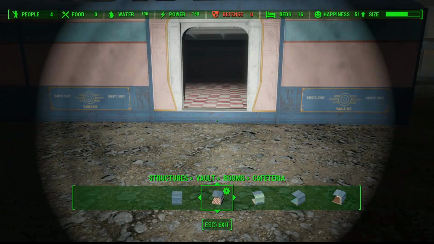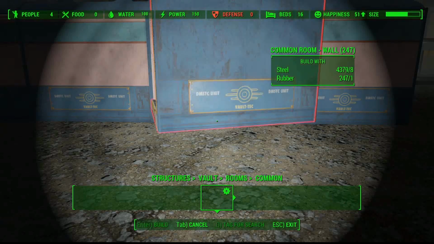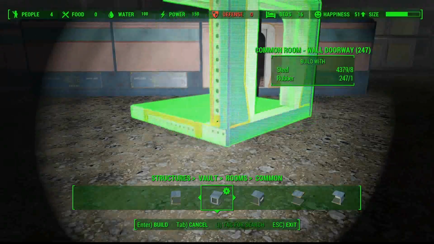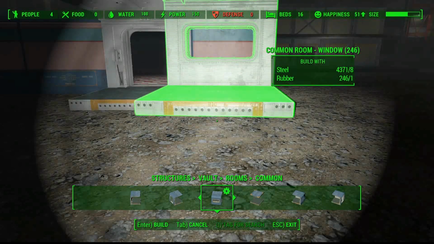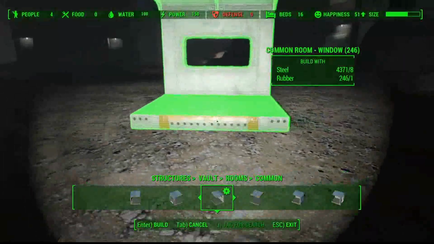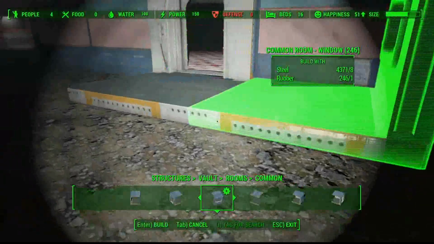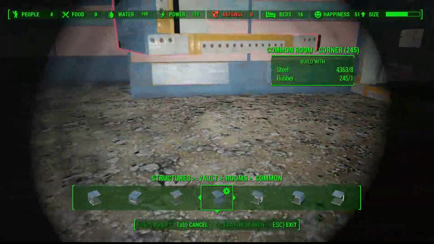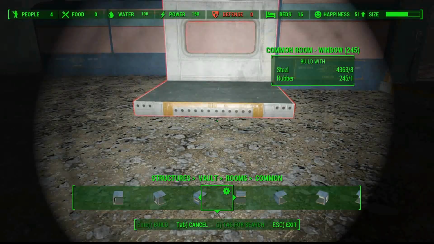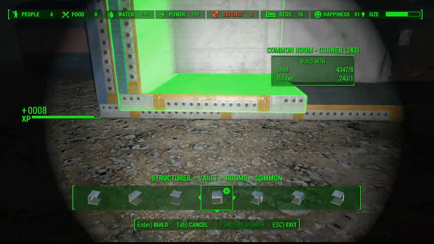All right, and then off here, we're gonna have. Not security. Common, maybe? I guess. Because this is going to be where the bathrooms are. No, I can't build out this way because that's going to be where my atrium is. I can put a corner piece on there at least. There we go. And there we go.